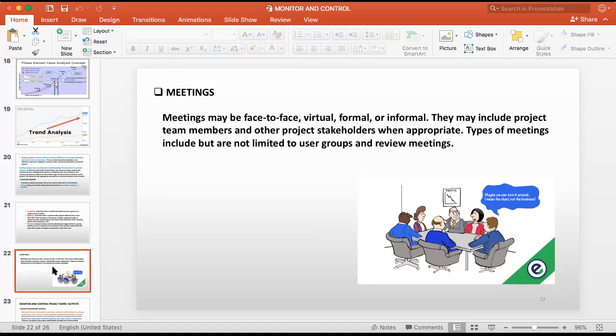So these meetings are very important. The participants are the PM and the relevant project staff. Then the relevant stakeholders, and who else? Your experts. All these are involved because to take the decision, you have to have meetings. These can be different types of meetings. Sometimes user groups and review meetings, and there can be some more meetings also, to take the final decision at different levels.